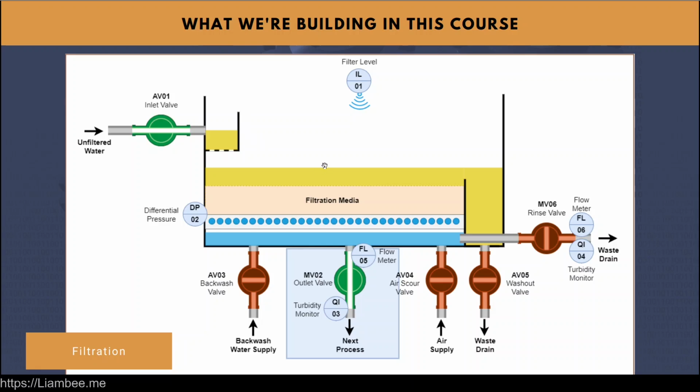So, for example, we wouldn't open the backwash valve here if the sequence wasn't enabling us to do that. And we do that through output controls, through writing to AVO3's data to say we are requesting the backwash valve to be opened, but it works the other way around as well, which is we would never enter the sequence that opens the backwash valve if we already know that this backwash valve is failed.